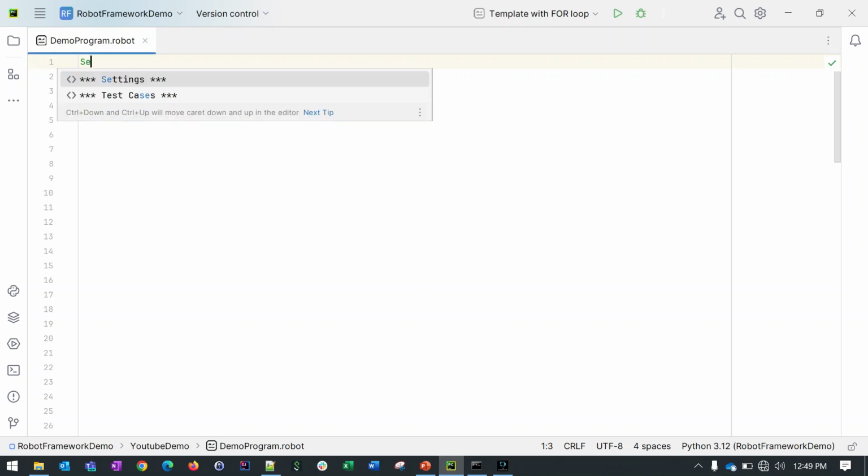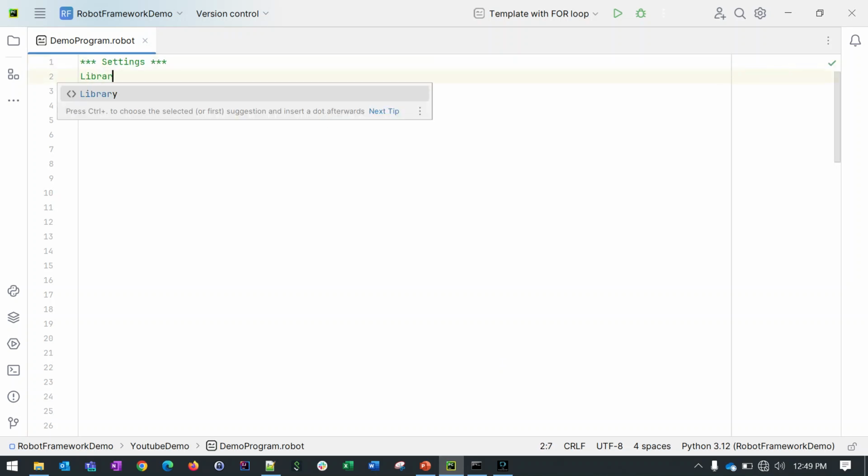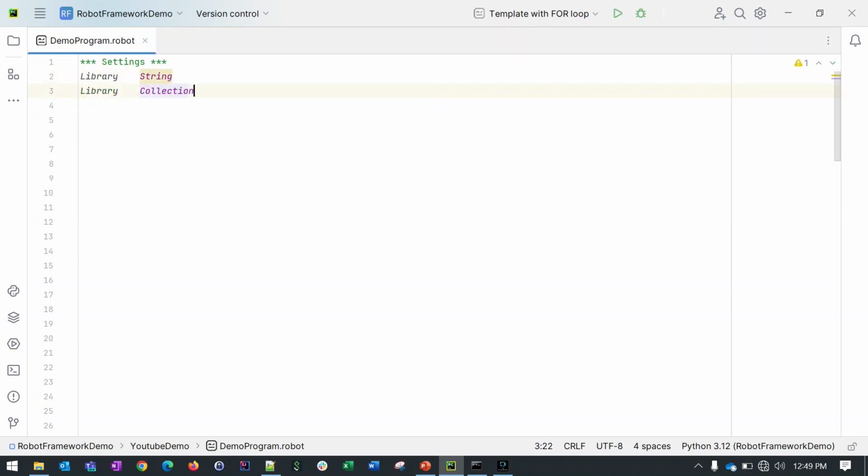First one is settings, library, string. We need a collections library. I think it's collections. Now next thing is we are going to format with positional arguments.